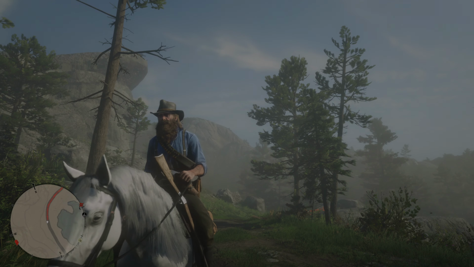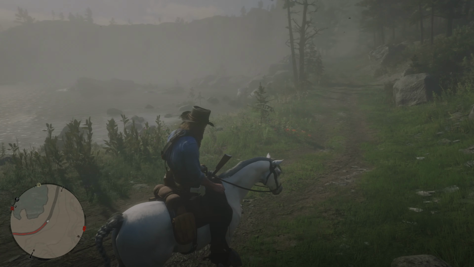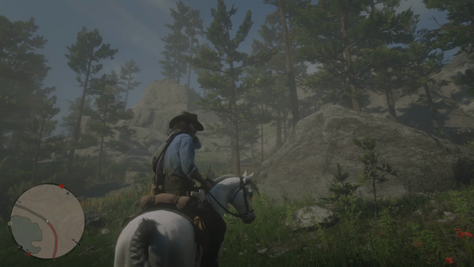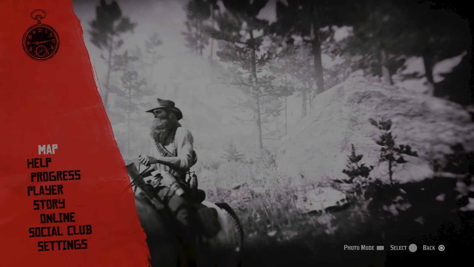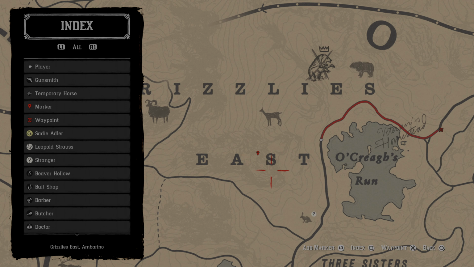GoldenGod here, playing Red Dead Redemption 2 today. This is going to be a super quick video. Right now, I'm going for collecting the 30 dinosaur bones, and the guide that I'm watching, I'm on the 11th dinosaur bone. Now, each guide is different, so your 11th dinosaur bone isn't going to be this one, where this one is up here, okay?